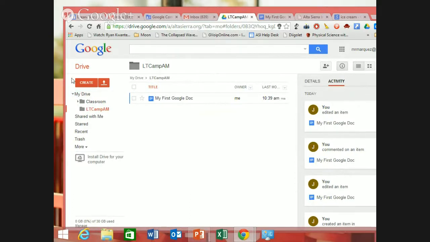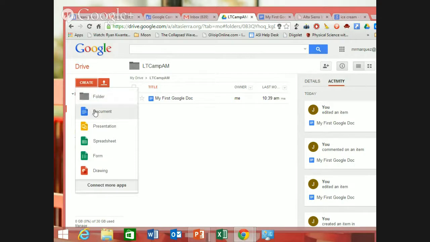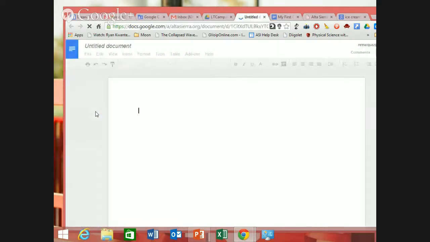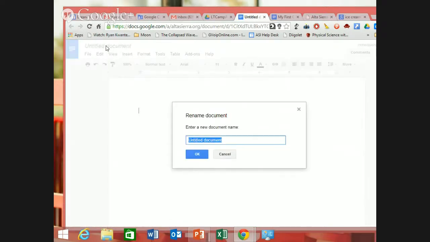You're going to click Create because you want to create a new project. And you want to create that project as a new document. So you click on Document. And then as soon as it pops up, you're going to title it Dream Vacation.